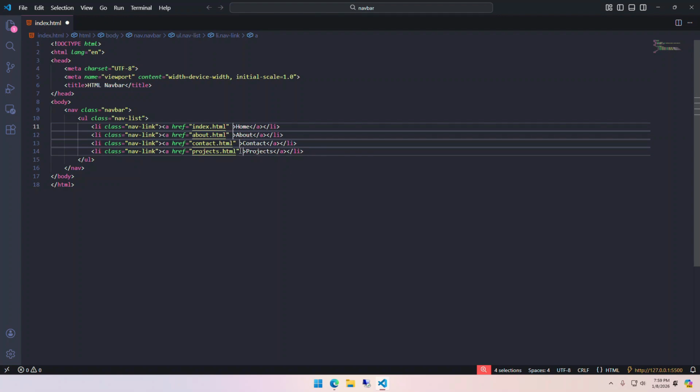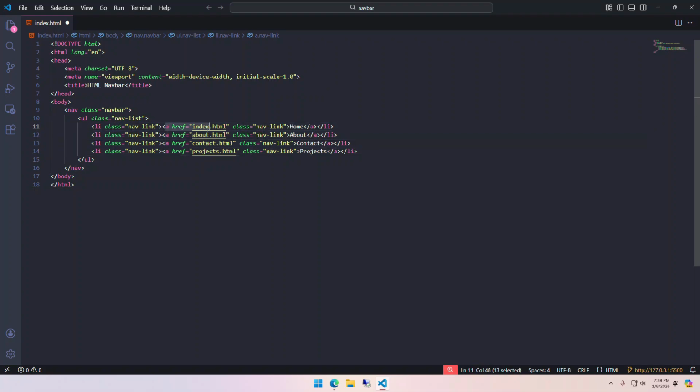I am going to add a class and name that nav-link, because those are hyperlinks, and the li ones I am going to rename to nav-item because those are list items.